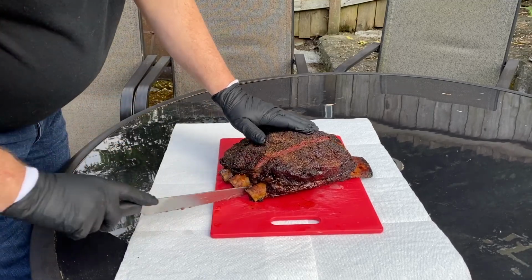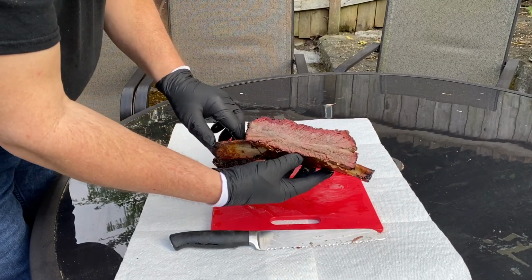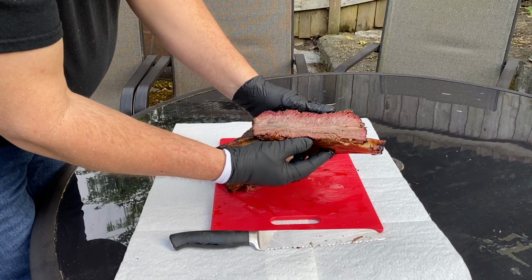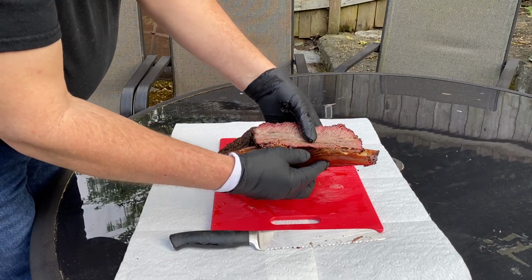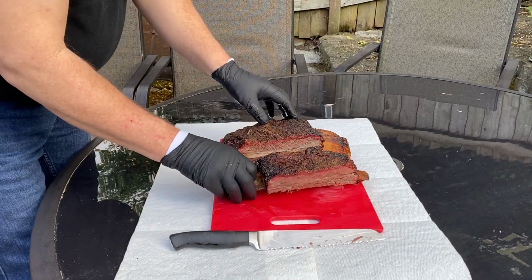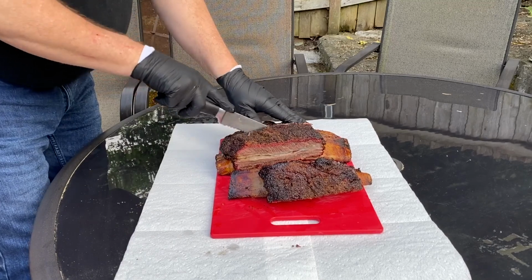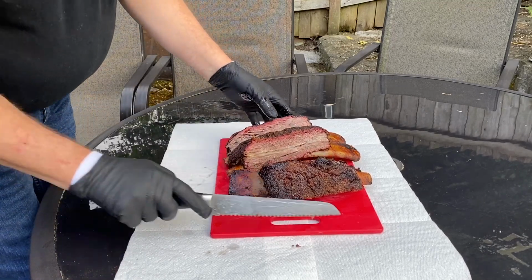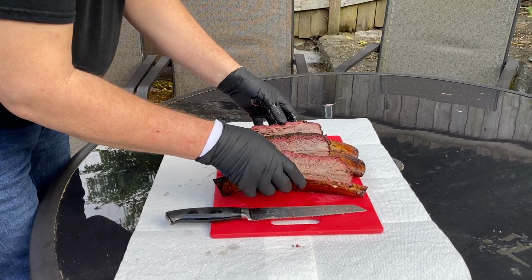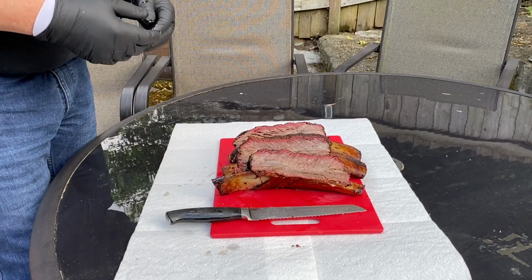Oh, that just cuts so beautifully. Oh, look at that beautiful smoke ring. Look at how juicy that rib is. Oh my, that looks just amazing. Well, these smell so good. Let's take a look. Oh man, it's hard to go wrong with ribs that look like that.